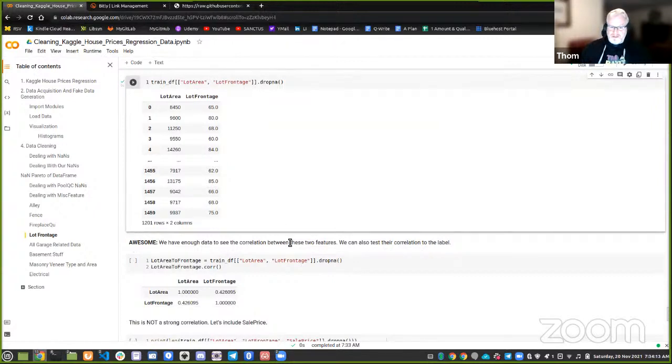Now again, correlation, when we have strong correlation between features, we call that collinearity. It's not that you can't get an accurate model with collinearity present, but you can't get an accurate Pareto of features when collinearity is present. What is a Pareto?